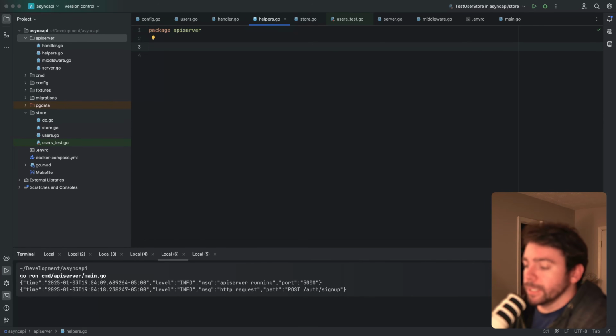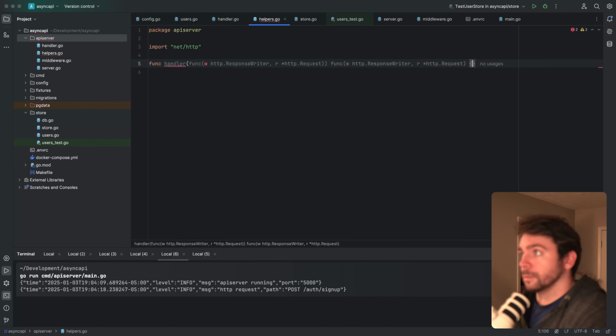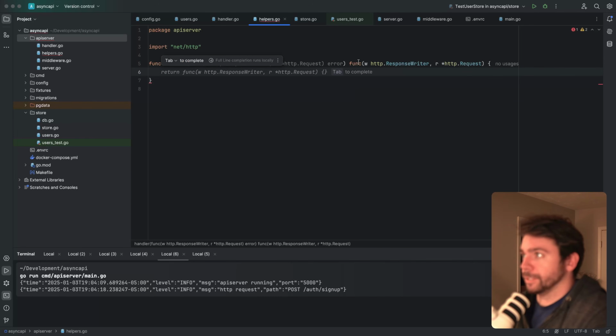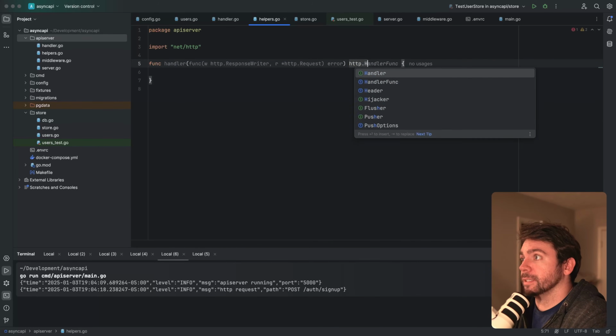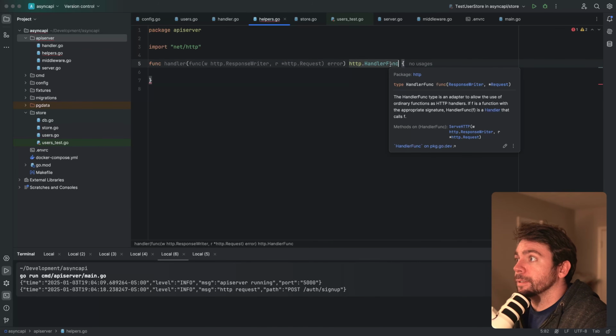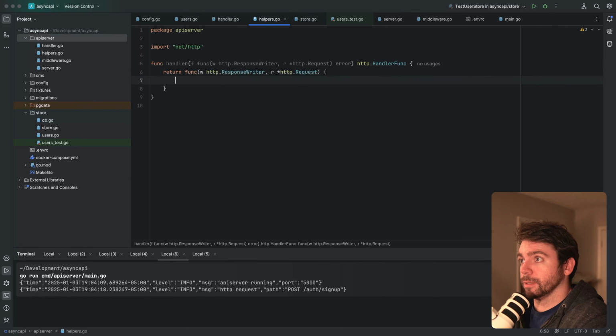I'll create a handler function which accepts a function that returns an error, and then returns the actual http.HandlerFunc. That looks good. So what we can do here is just return that.